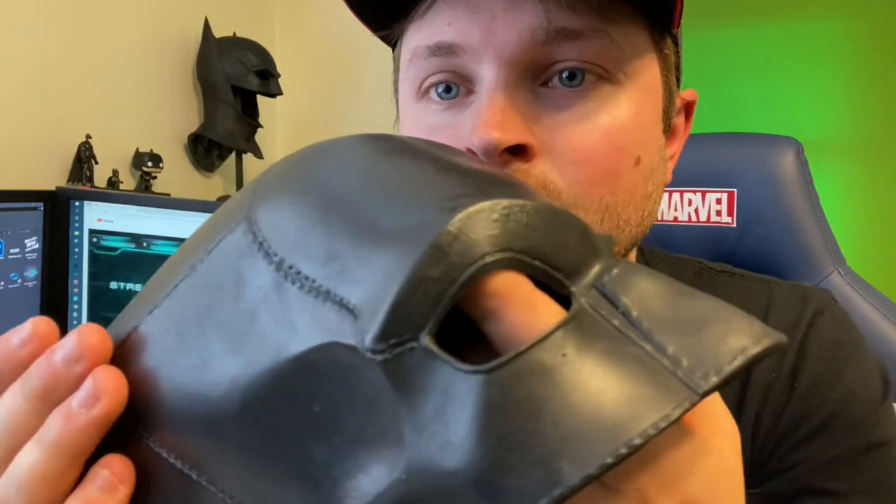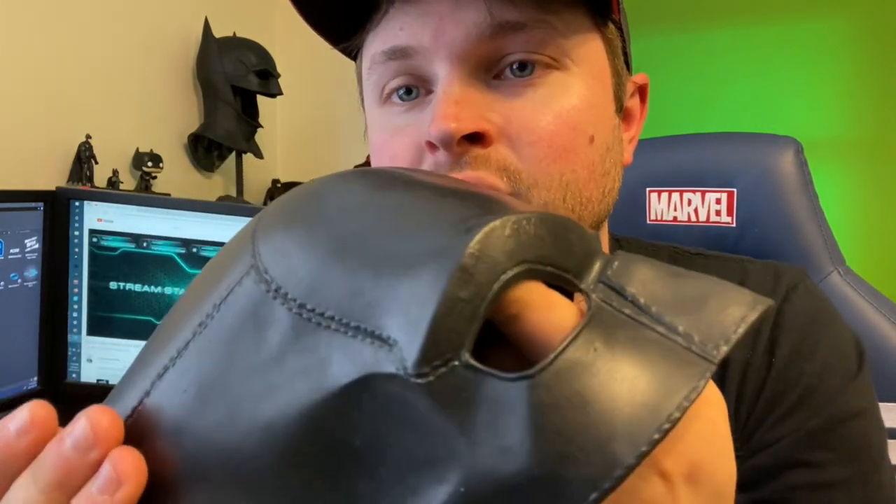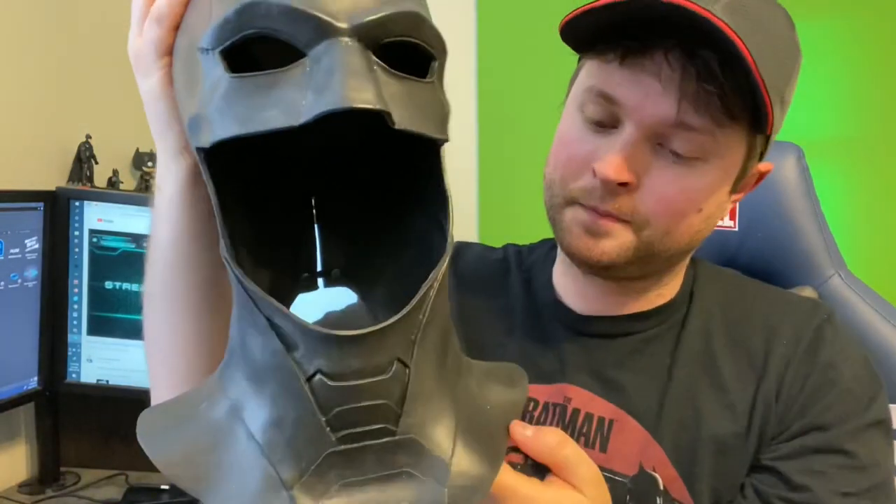Talking about the cast — under the eyebrow you can see it's a little bit on the rough side. I don't know if it's just this specific cast or if the mold is seeing better days. But overall the detailing for a latex cast is quite nice and it really surprised me when it came in. I was expecting it to be not as good as the pictures, and I think with a little bit of dry brushing it could be as good as the pictures and be a reasonable cowl.